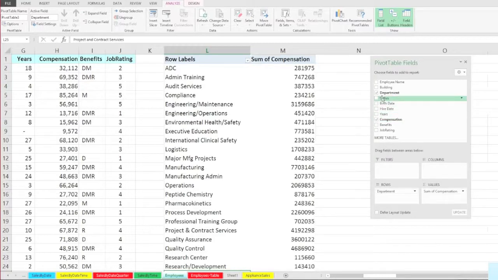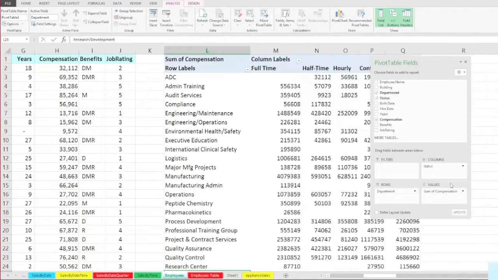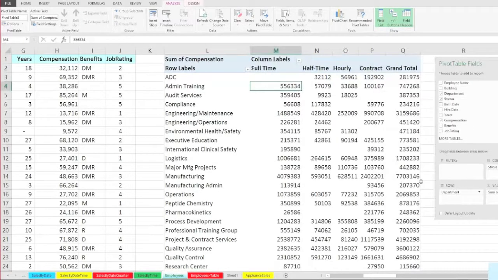I think you sense ahead of time this is likely to be better as a columns area field, a columns label field, or columns area, either way. There it is. All right, a sea of numbers. We want to be careful with those, but nevertheless we've got them.